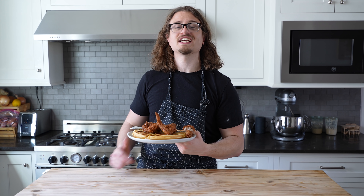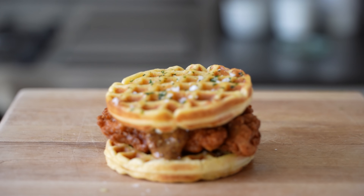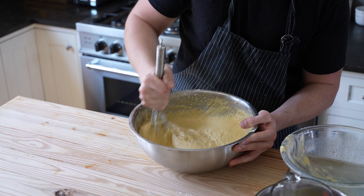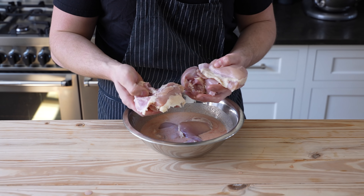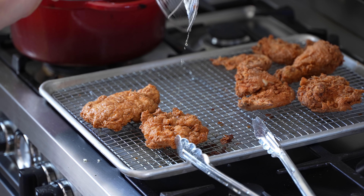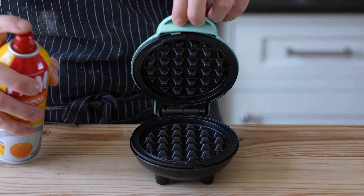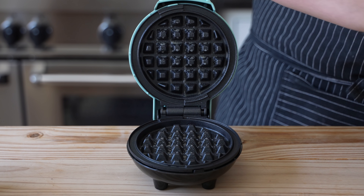We're making garlic bread waffle chicken sandwiches. We have one wild card for you here: a garlic waffle fried chicken sandwich. The chicken and waffle batter is the exact same recipe as before — you marinate, bread, and fry your chicken, except this time you're just going to use two pounds of boneless, skinless chicken thighs, and those will fry in more like eight to ten minutes instead of 12 to 15. Once those are fried, for the waffles, you'll make the batter as normal, but this time you want to ideally cook them in a smaller waffle iron that's about the size of a bun or a slice of bread.